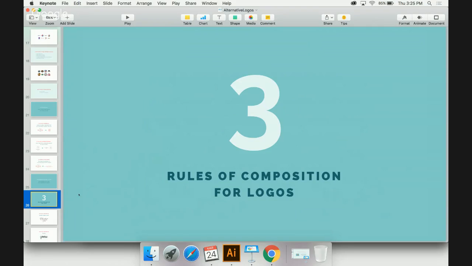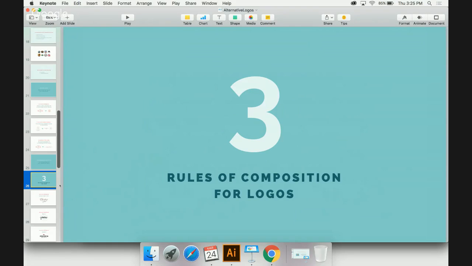So with that in mind, if you're thinking about breaking your logo apart or adding in some iconography, whatever you need to do on your part to create more versatility, I want to go over some simple design rules to make sure that those other variations, those alternate variations that you're creating, look professional and cohesive. So we're going to go over some composition rules.